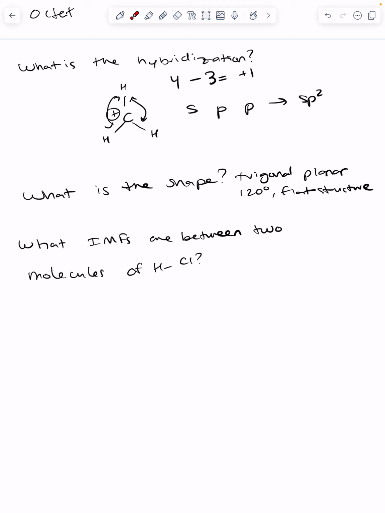It's hard to draw, but from this hydrogen to that hydrogen, or from this carbon to this hydrogen, from the side it would look like hydrogen, carbon, hydrogen, sort of like a flat thing, as if this was a piece of paper. I don't know. It's hard to draw on here, but hopefully y'all know. If not, you can look it up.